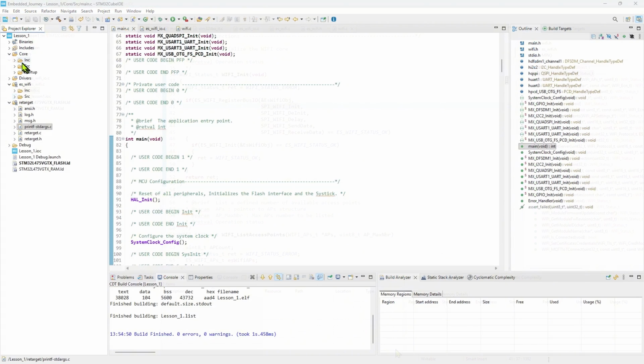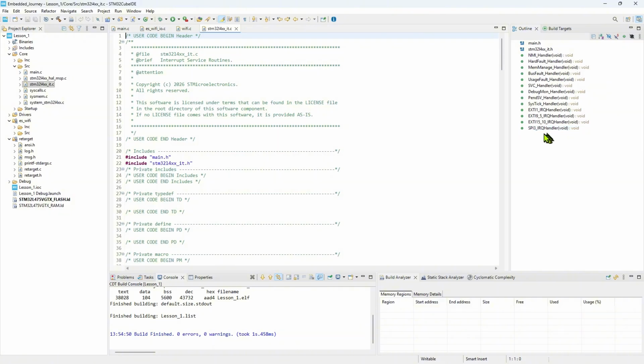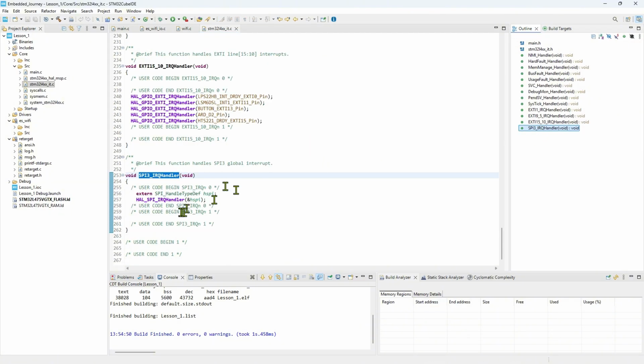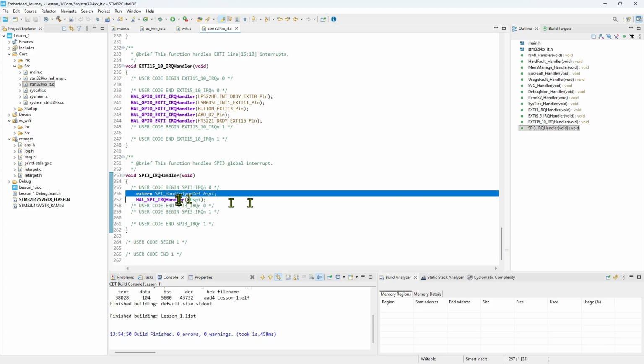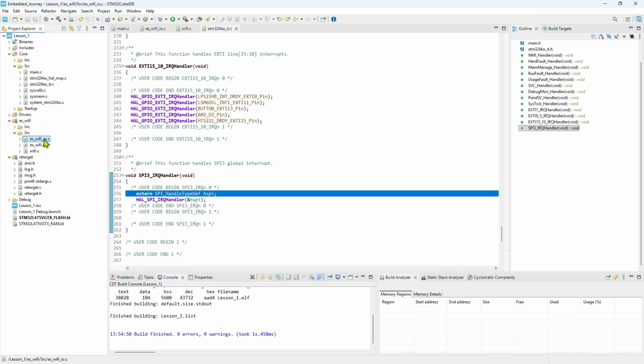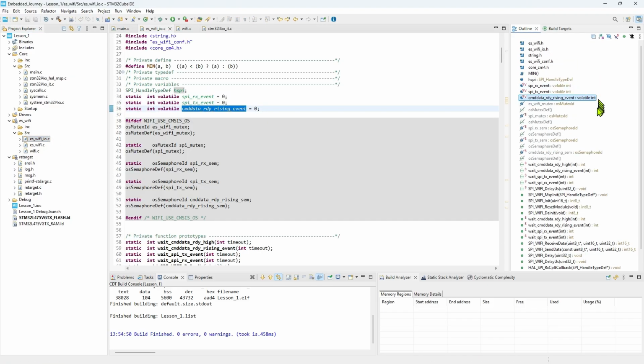Okay, so let's verify that in the interrupts file, we have the SPI interrupt function set up over there. And we're going to make an external reference for the SPI handler that is in the low level library.